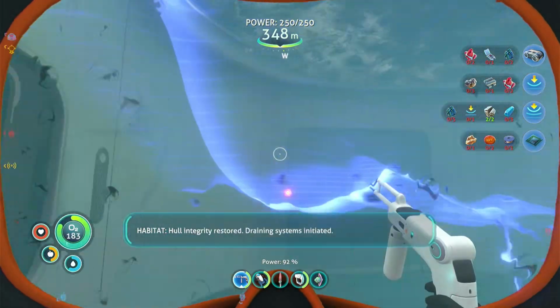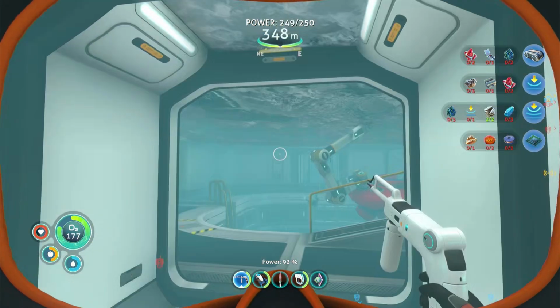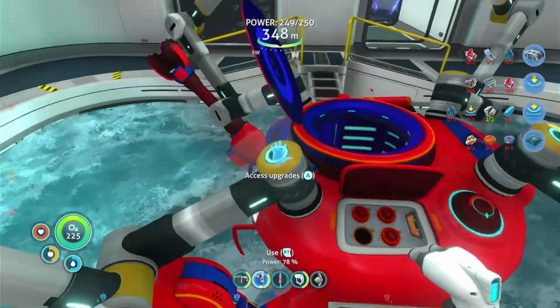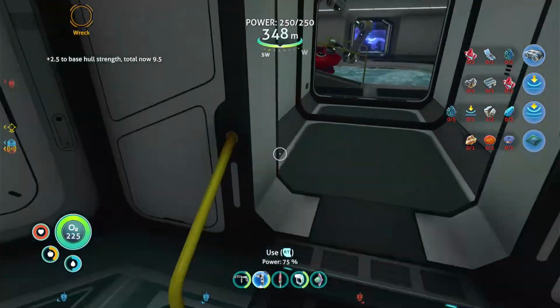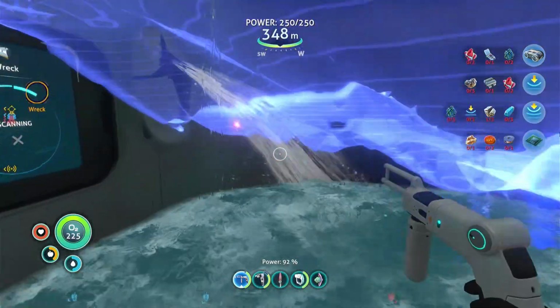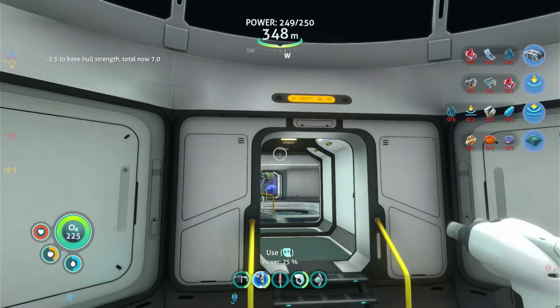Our integrity restored. Draining systems initiated. Thank you. Please go faster. Okay, I fixed everything. We need more titanium to make it all reinforced. Okay, we're good. Oh, goodness, I didn't repair it fast enough. There it is, there's a leak. Okay, let's not. There we go. Now we got hull integrity and a nice pretty roof.